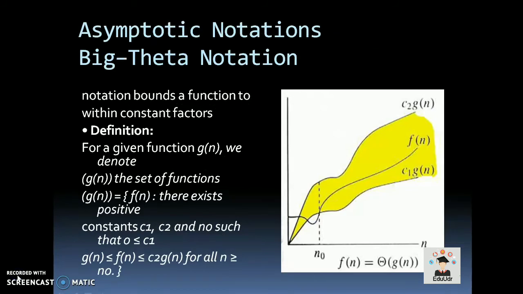Coming to asymptotic notations. First, Big Theta notation. The notation that bounds a function within a constant factor is known as Big Theta. The definition: for a given function g(n), we denote Θ(g(n)) as the set of functions f(n) where there exist positive constants c1, c2, and n0 such that 0 ≤ c1·g(n) ≤ f(n) ≤ c2·g(n) for all n ≥ n0. In simple words, if we have the function f(n), it will not go beyond c2·g(n) and c1·g(n) in whole execution. The value of f(n) will be bound between c2·g(n) and c1·g(n) where c1 and c2 are constants.